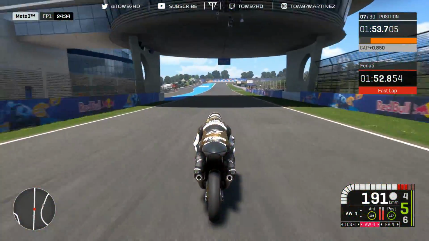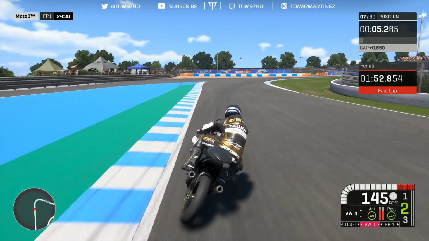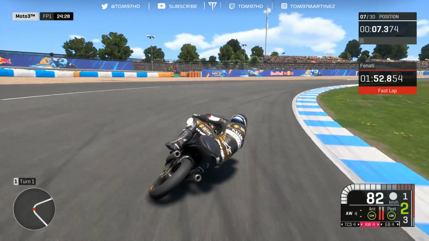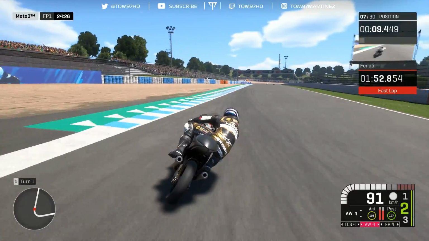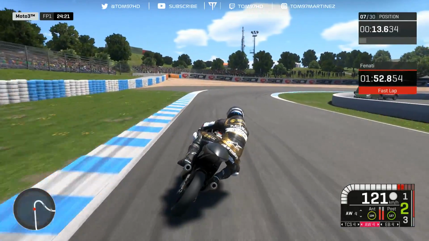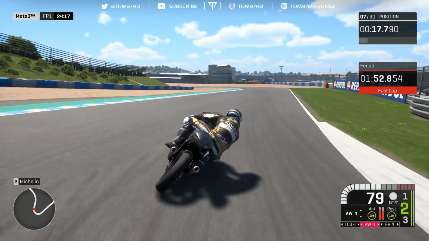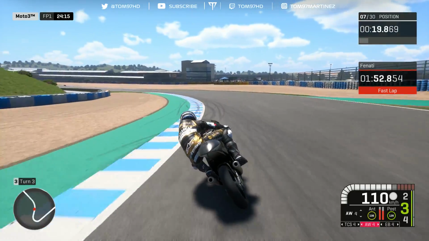Okay, early on it seems like the AI have a little bit more pace here, because we're currently in FP1, that was my first lap, and the AI have already set a lap that's nearly a second faster than me. Admittedly, my lap was not great. It was only my first lap around here, but still, it was a pretty okay lap, to be honest. I'm quite good around Jerez, and my muscle memory is quite good.